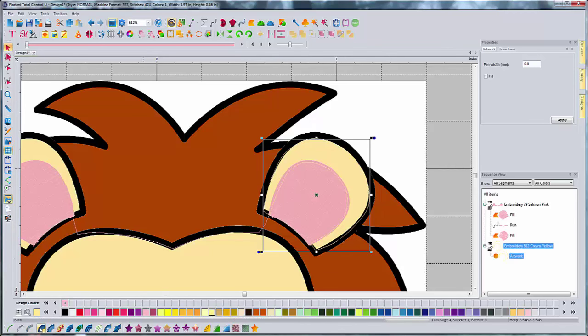But anyway, so I just went back, used my shape tool, fixed my inclinations to a way that I think looks a little better. There you go. So we've got our ears done. So the next step is actually going to be to put down the fringe stitch.